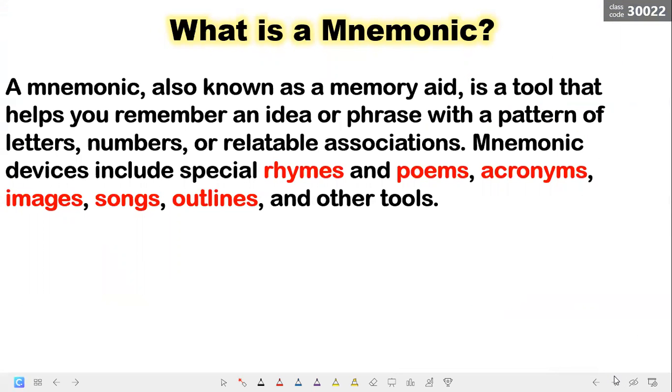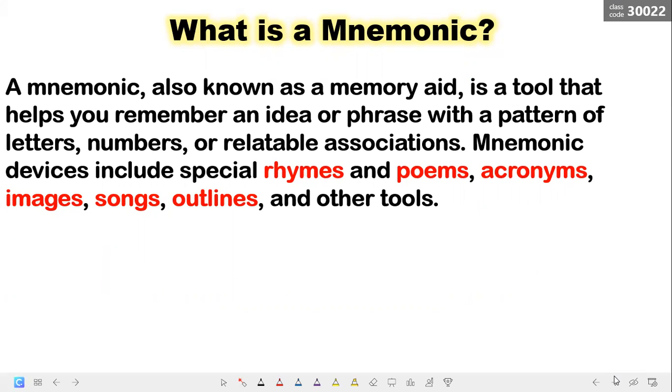What is a mnemonic? A mnemonic, also known as a memory aid, is a tool that helps you remember an idea or phrase with a pattern of letters, numbers, or relatable associations.